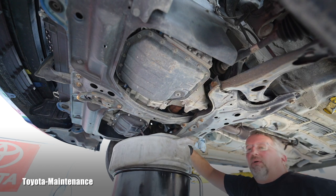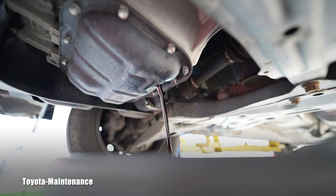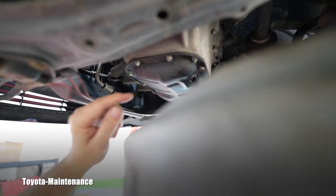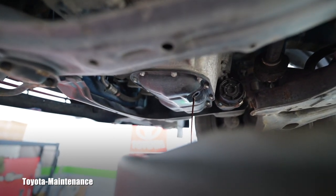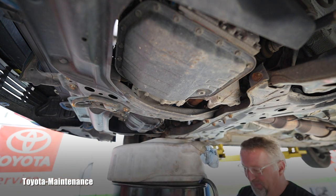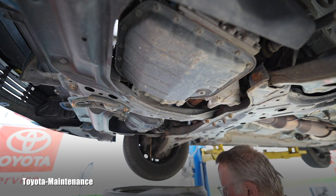Not sure if you can see that oil flowing out — I hope you do. This is wonderful. I took my gloves off just to show you how it's nicely coming out so you can see the details. That tech did a good job because sometimes they over-torque it. There is still that blue Toyota crush washer nicely sticking to the pan. I can basically continue right away with the engine oil filter. The drain plug and the filter are so close to each other that I can just go ahead and lower this entire area.